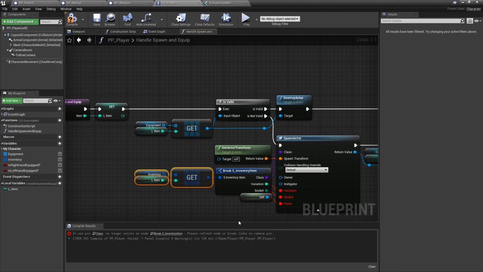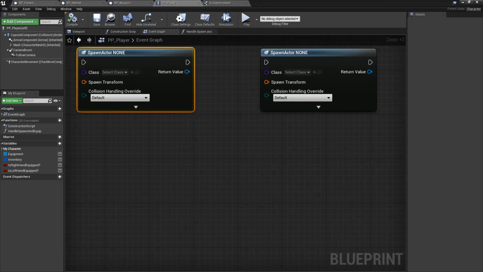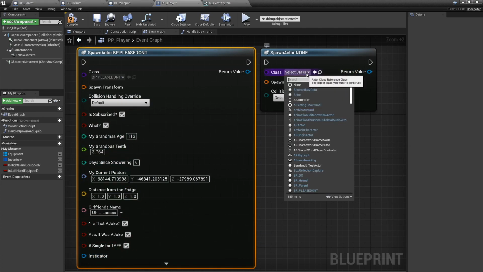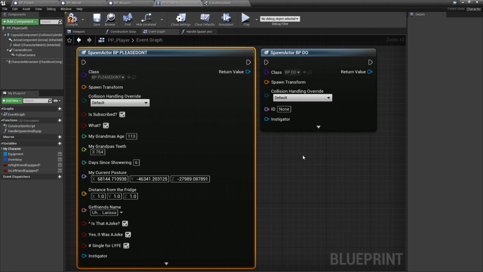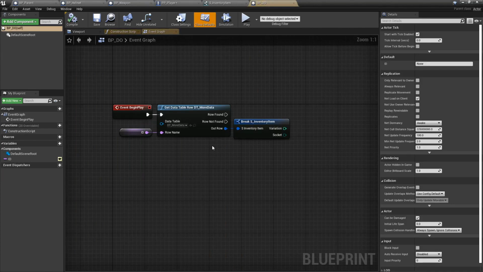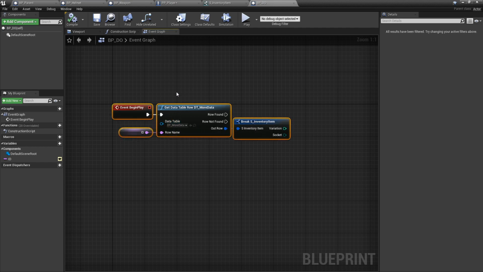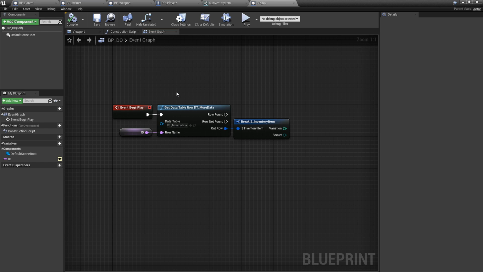That's why it's important to have one parent class that accepts all the variables that your child classes may need, so you can pass that data in if you need it on spawn. With that being said, don't take what I just said and expose 500 variables on spawn, okay? Don't do that. What I mean is, say for example, you have this item that's going to be spawned when somebody interacts with it. What you want to do is pass an ID into it and then have that class itself go look up all the extra data it needs using that ID. That would be a way of having minimal data on the item until it is required, and then it would go fetch that information from a data table or something.